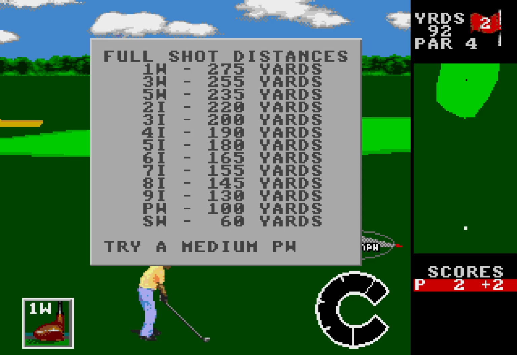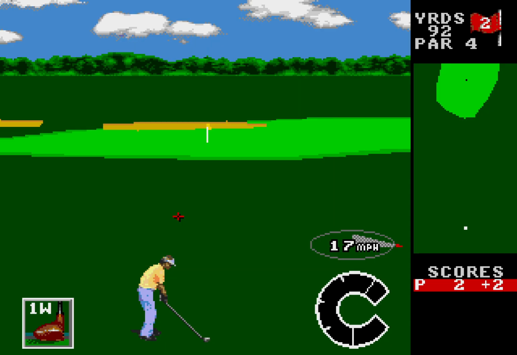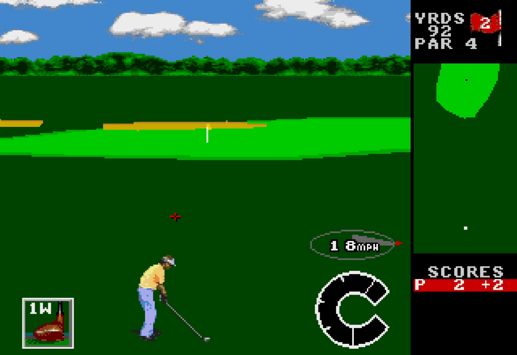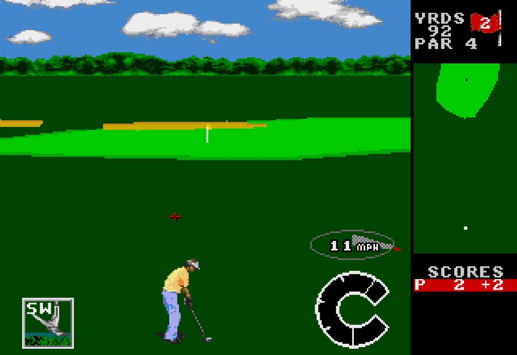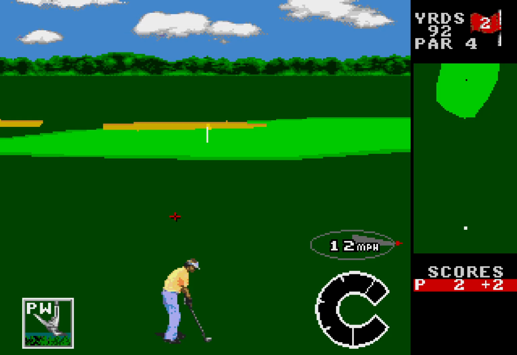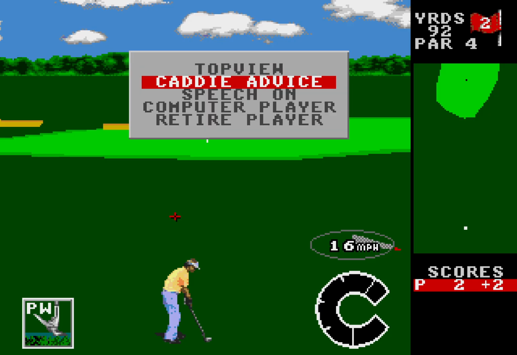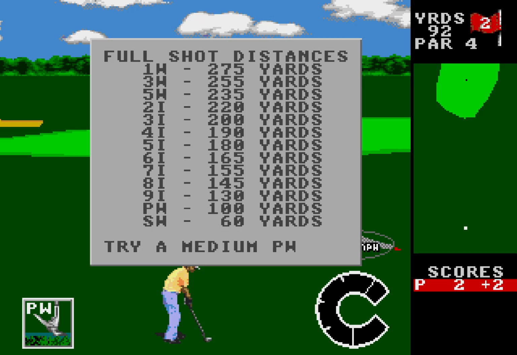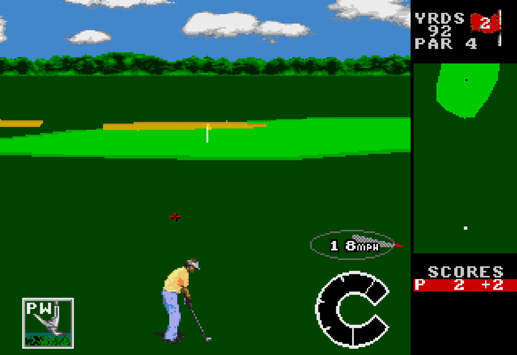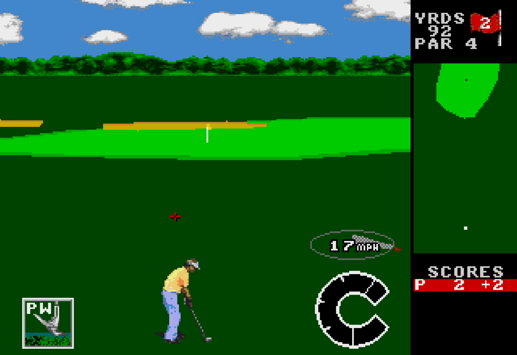So, medium pitching wedge shot, but again, they're not really looking at all the factors here, are they? 92 yards. Wind to the side. I'm in the rough, though. So you can see the angle continue to change according to how this goes. Well, actually, no, look. Yeah, the angle is the same between the 9-iron and the pitching wedge. Yet this gives you vastly different range for the 9-iron and pitching wedge. So I don't know, whatever.